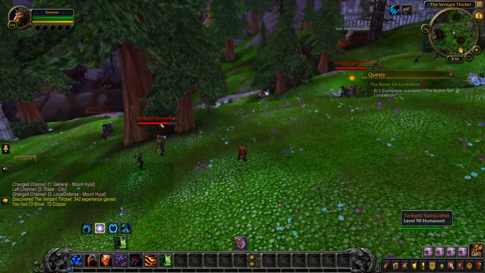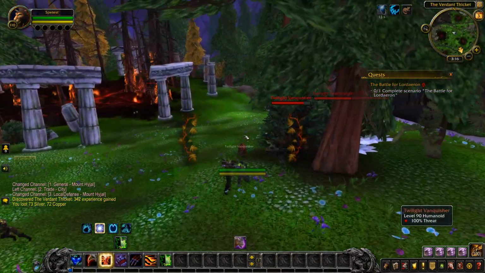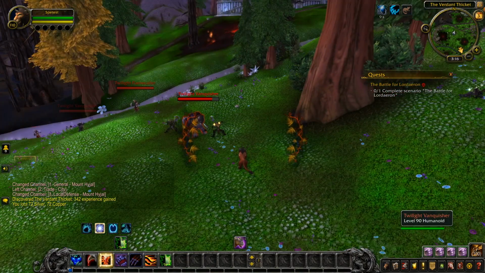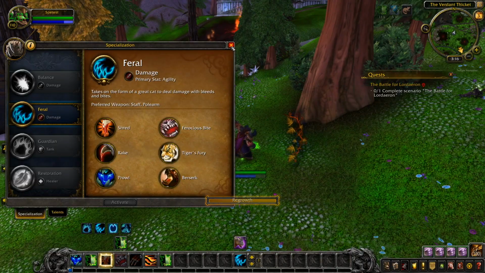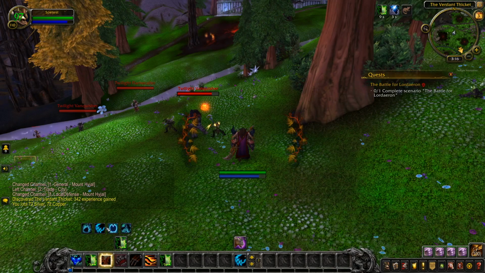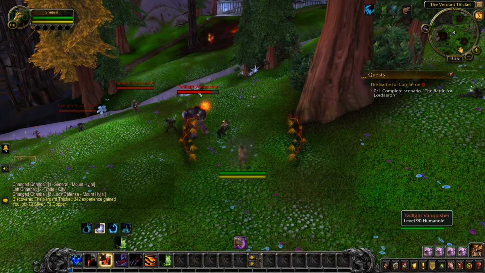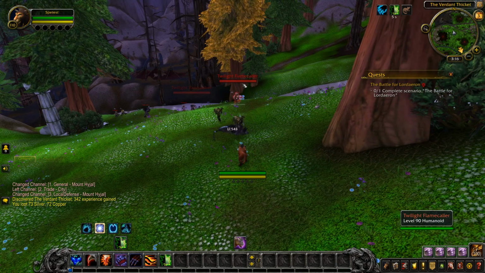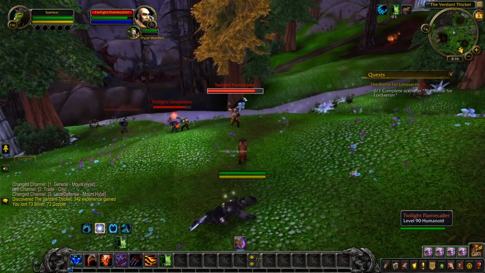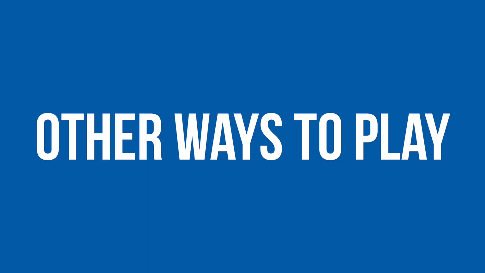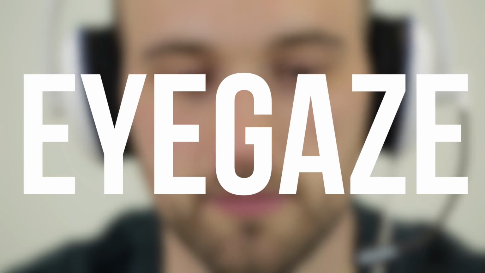Forwards. Attack. Stop. Right. Select. Click. Attack. Click. Forwards. Attack. Forwards.